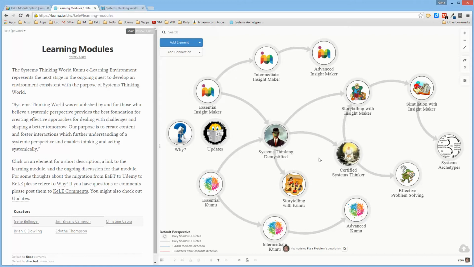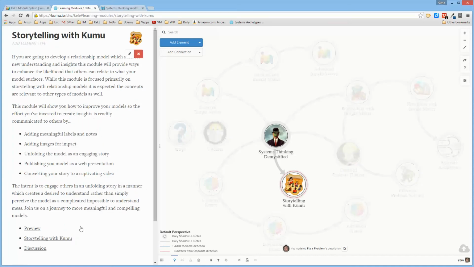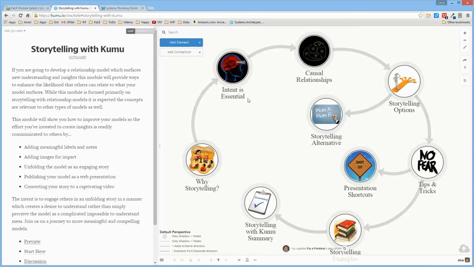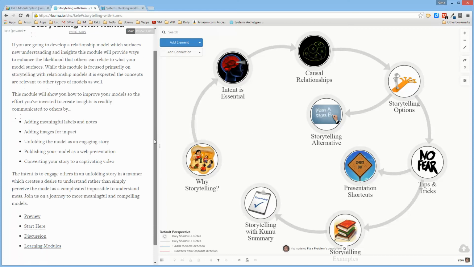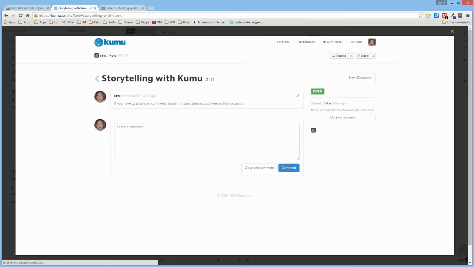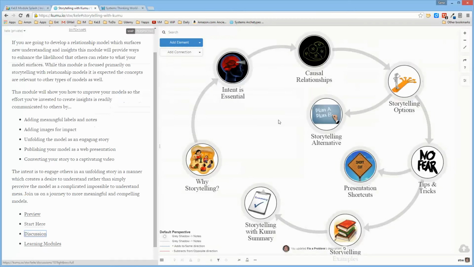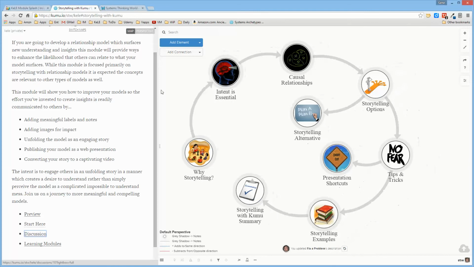We have a lot of housekeeping left to do, though. For each one of the individual modules, if you select the module and then select storytelling, there are a set of learning elements along a thread that one progresses through. It talks about why storytelling and about developing causal relationships and options, and gives a set of examples and asks you to do a set of assignments that are posted to the group for review, and the discussions are included so that you can post your models for others to learn from.